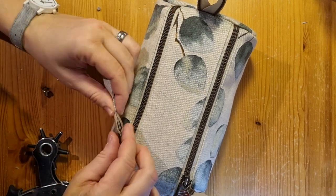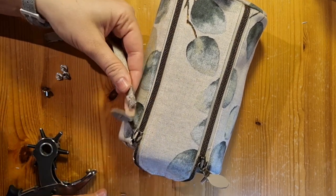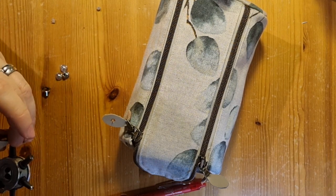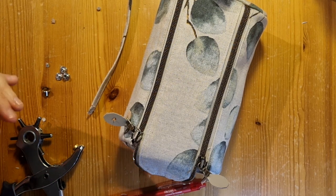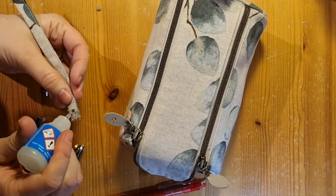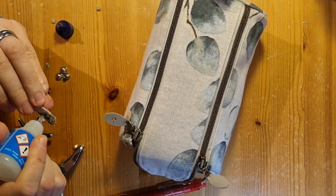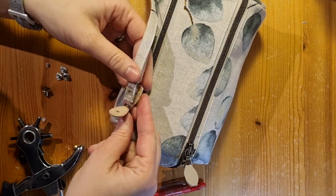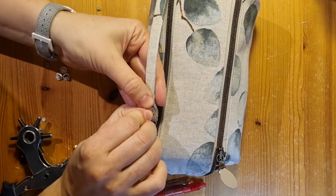Then we'll place that in between, and mark that one. Make sure it's centered. I'm gonna fray check that as well. I really don't want this to unravel. And then put that together. Then we got the nice side of the rivet here.